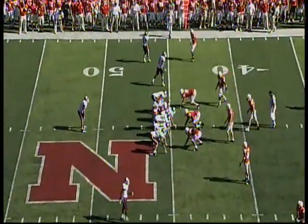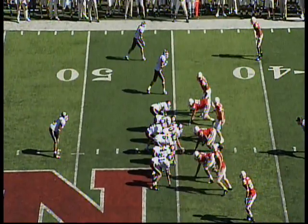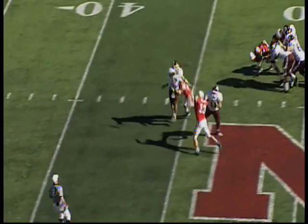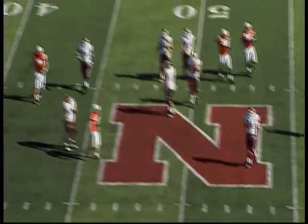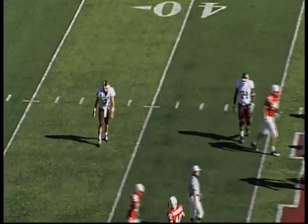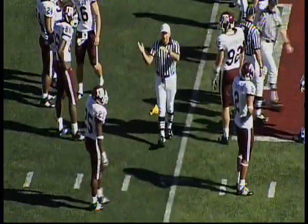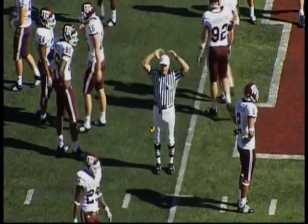Still Clark, Elder, Wallace, Schneider, and Schumard in the offensive front for Texas A&M. Third down and about 12, ball at the Husker 45. It's been snapped. He was under center. Now he's forced out of the pocket. He'll have to throw it away. They blitz. Yeah, they blitzed from the left side. A lot of pressure applied by Anthony West, and McGee just dumped it off here in the flats on the right. It goes incomplete. Intentional grounding by number 7 of the offense. It's a spot foul, loss of down.